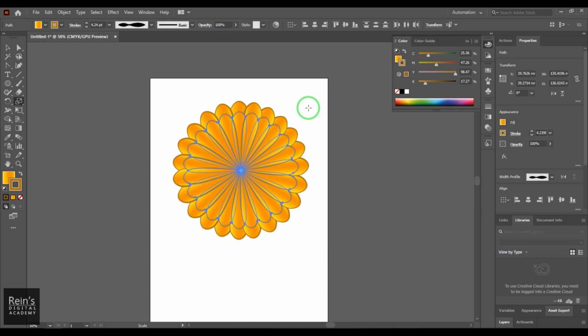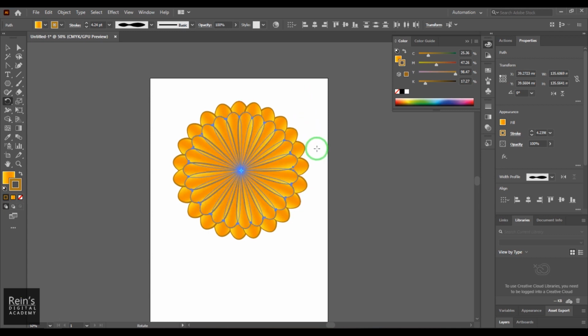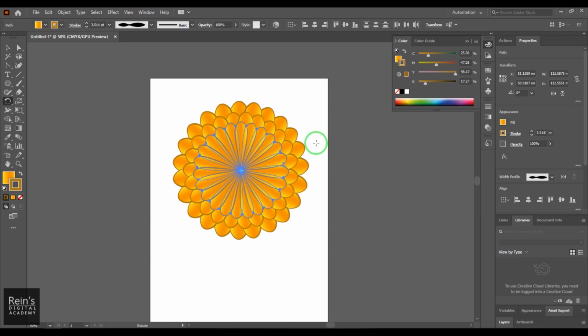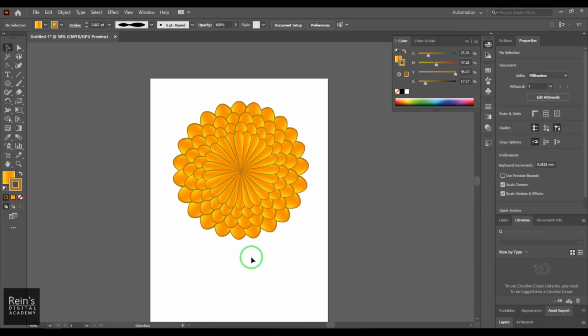Now you can apply rotation, so press R and slightly rotate that leaf petal. Then again use the scale tool, and when I'm scaling it, I hold shift to get proportional scaling, and press alt to get a copy, press R and rotate it there. Then again S for scale, hold shift and drag it, hold alt to get a copy, then press R to rotate, and arrange it like that. So you have created a beautiful arrangement of leaf petals which looks sort of like a marigold flower.